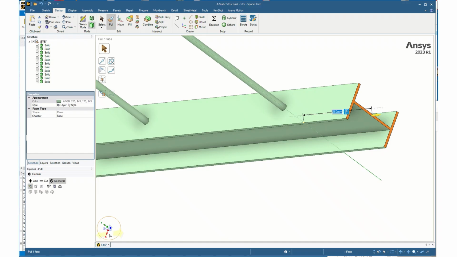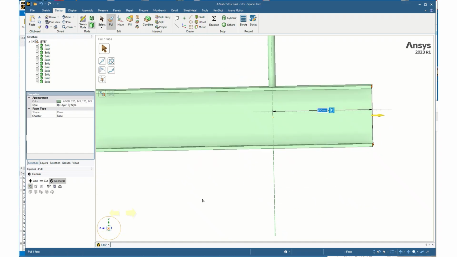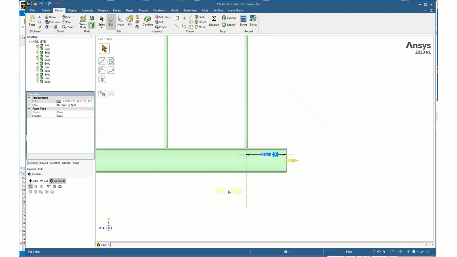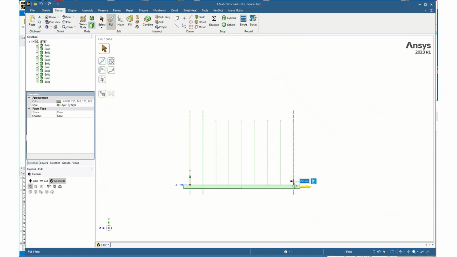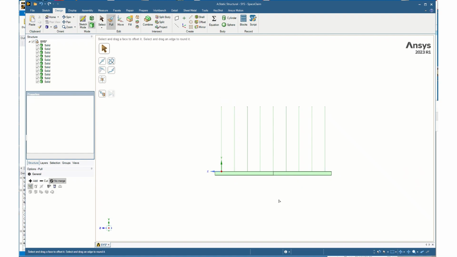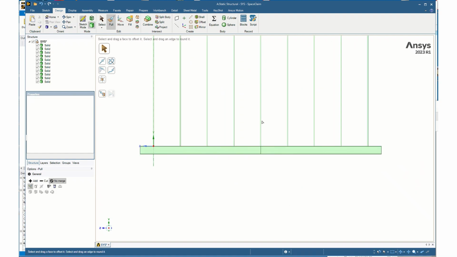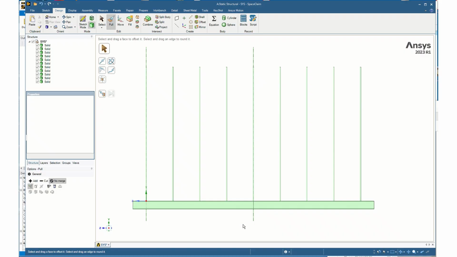Now I can come back and look at my beam along the x-axis and zoom out a little bit so that I can see the whole beam and the whole system. If I off click there, I can see my vertical rods. They look great. I got a vertical rod and a plane in the middle of that. I extend out past my ends like I'm supposed to, and I'm in a position now to go ahead and read this into ANSYS Mechanical.